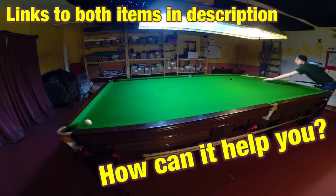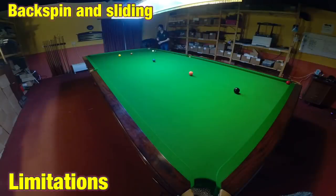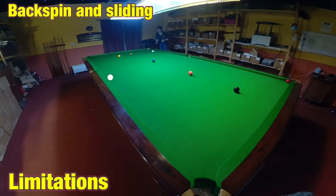Well, to start off with, if you put any side spin on the ball then it's simply not going to work, and this may include small amounts of side that you may not even realize you're playing the shot with. And that's before we even consider backspin. If I just try to escape from this snooker and hit that red over the pocket there just playing it normally, I won't get anywhere near it. However, if I play exactly the same shot again with backspin — no side whatsoever, just backspin — this again alters the angle it comes off a cushion at.